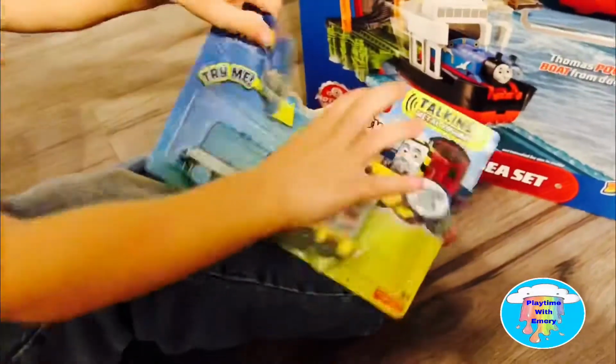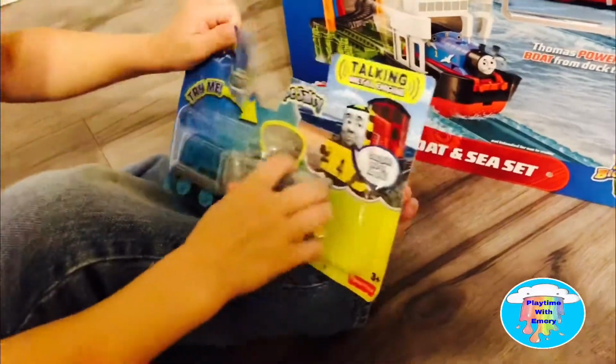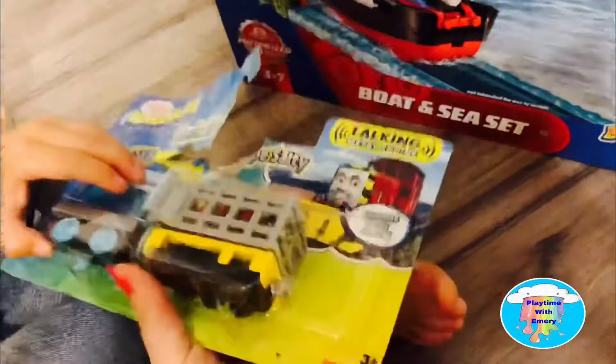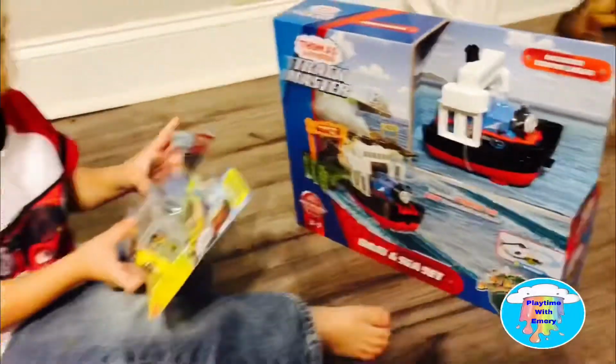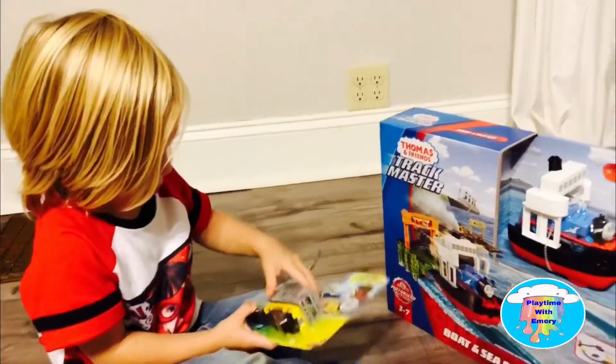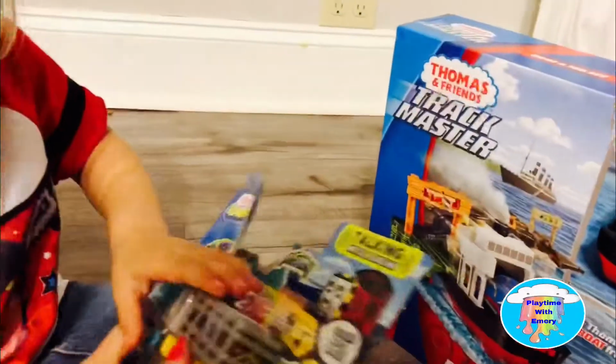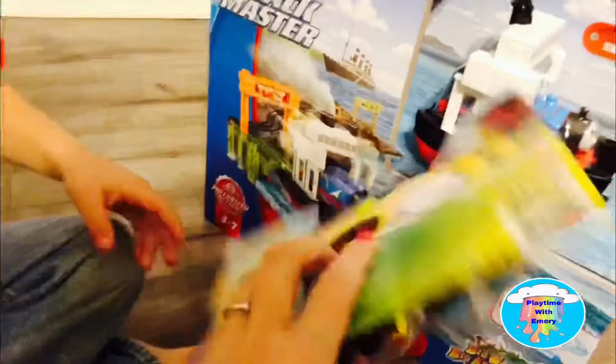And then we have this that can connect to it that's just kind of fun and it talks, doesn't it? Yeah. Can I show everybody how it talks? Yeah. Point your fingers. This one's hungry. Because there's a shark in the back there, isn't it? In the water. Whoa, so cool. Where's the button? The button is you go from the back. Let me show you. Boop, right there.